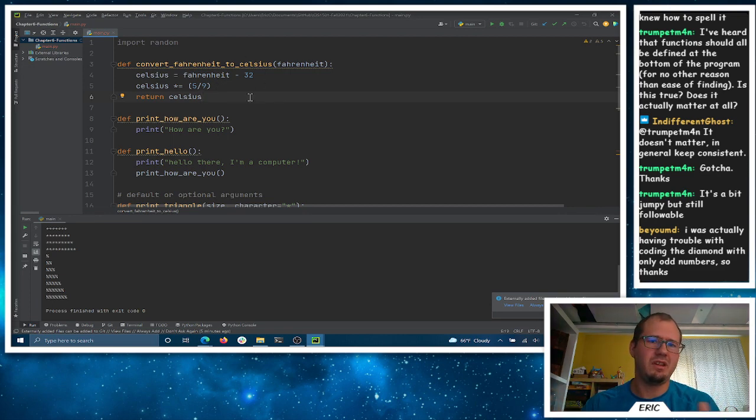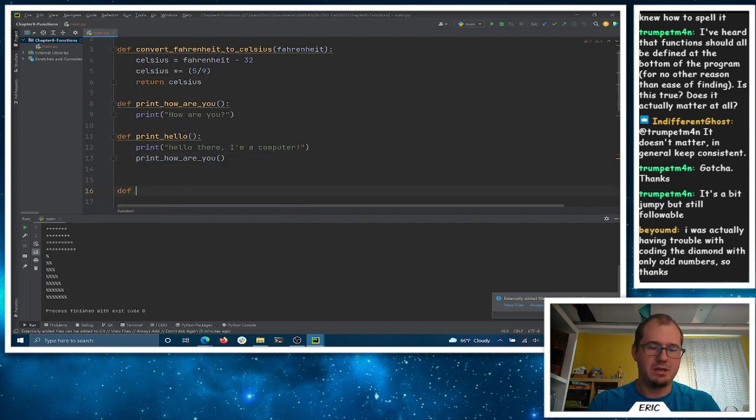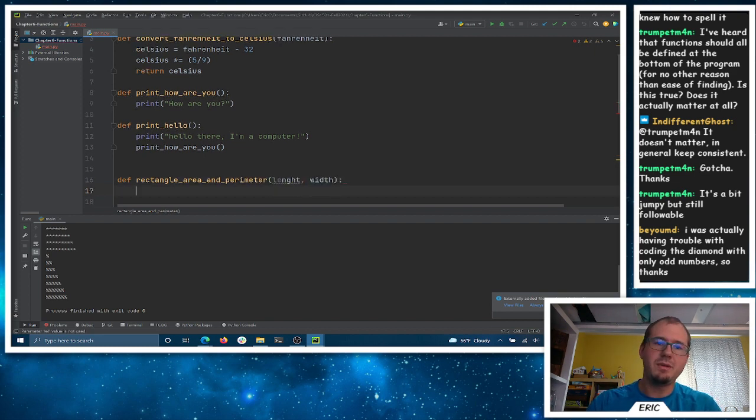So the convert to Celsius is not great. How about another function here, like define rectangle area and perimeter, given a length and width. If you give me length and width, I can calculate the area and the perimeter. So area equals length times the width.